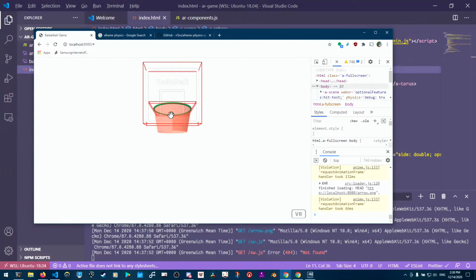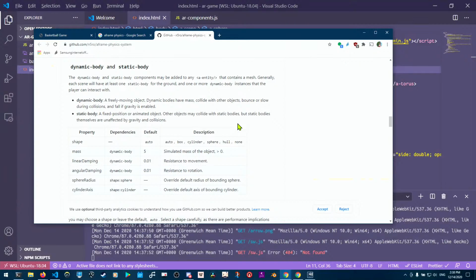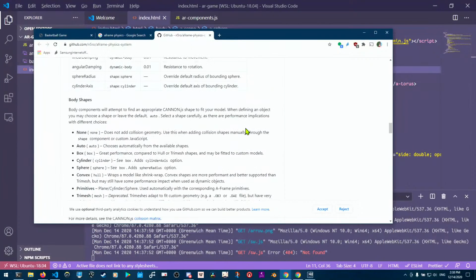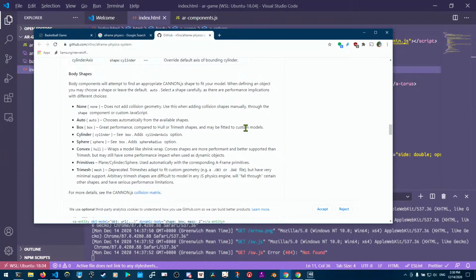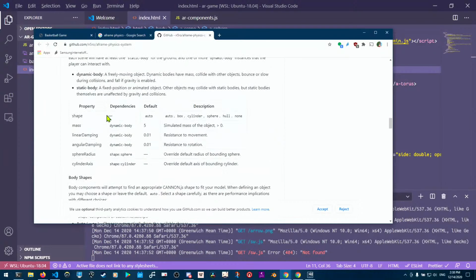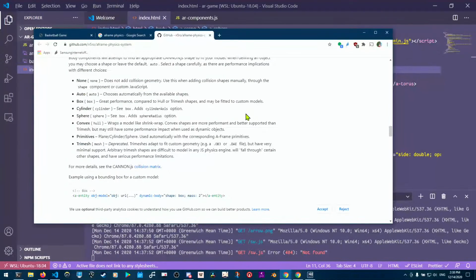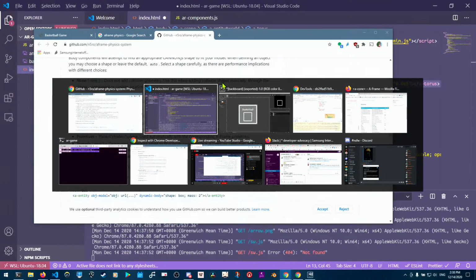All right, let's somehow make this thing a torus. So maybe I can take one of these. So if we do shape, and I'm going to go convex. Let's see what happens.